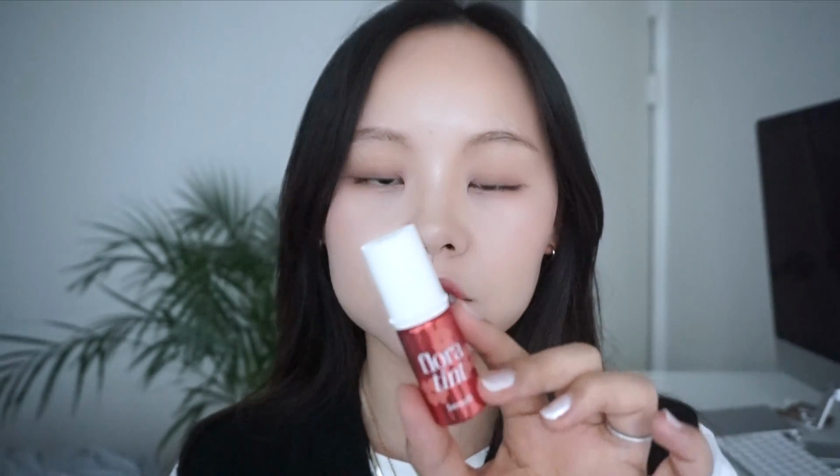First we have Benefit's lip tint. This is in the shade FLORA Tint. Sort of have this rosy pink color. I only put 2 dots on each cheek, but it looks very natural. You can barely see it actually. I'll have to add some more for the full look. It is quite sheer once you blend it out.